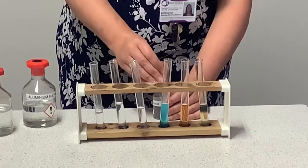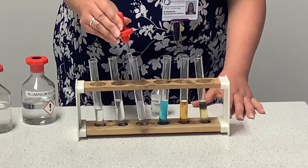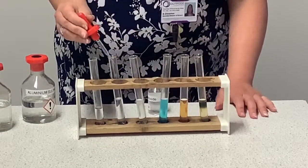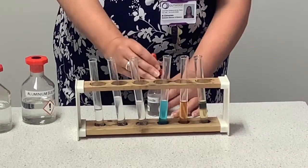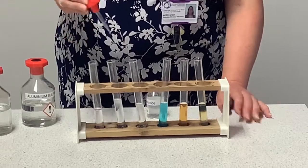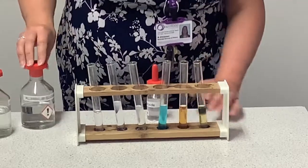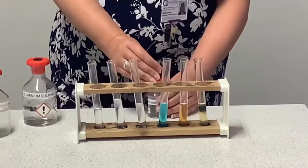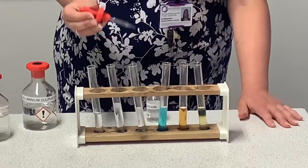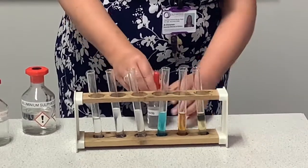So again, we're going to use the sodium hydroxide solution, and we're going to add some to each of the tubes. And what you should see forming is a white precipitate. So with that white precipitate, it eliminates the other ions, but it doesn't give us the difference between the aluminium, the magnesium, and the calcium. So what we can then do is add additional sodium hydroxide and see if any of those precipitates disappear.